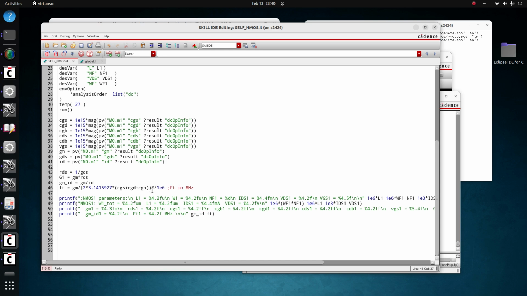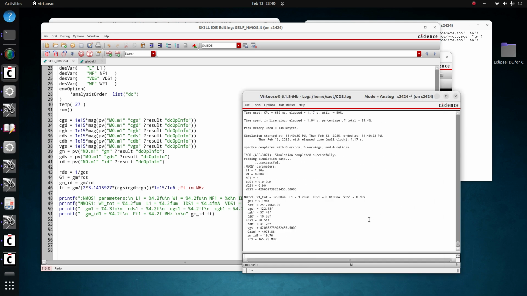So that will be x15 to bring it down to farads. Okay, now we got it right. Capacitors are in femto, and then we got the transit frequency, GM over ID.